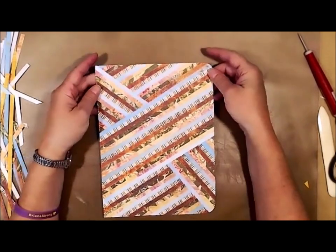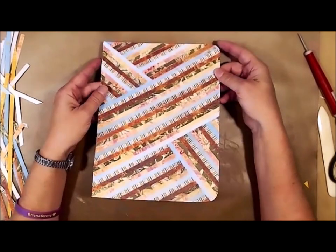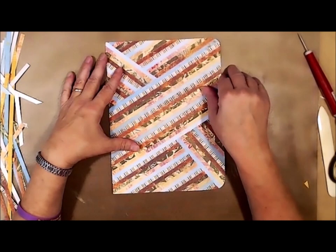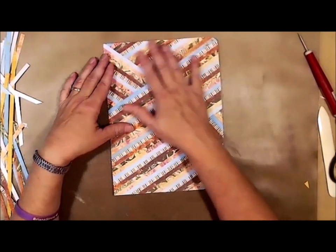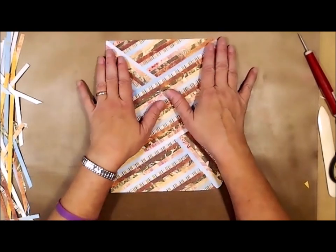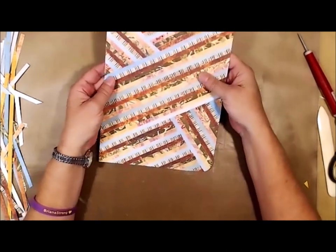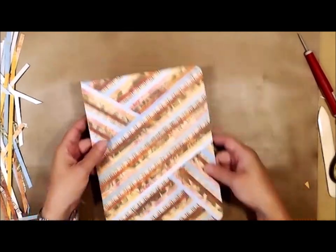Really simple and easy to do. I just used 1/4-inch strips of scrapbook paper that I had laying around, and just cut them into 1/4-inch strips. You could use just regular glue, but I think it works better when you use a double-sided tape on this. So yeah, this is how it turned out. I really hope you like it. I love it. I think it turned out really neat.